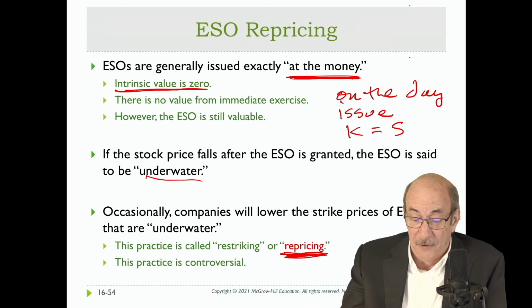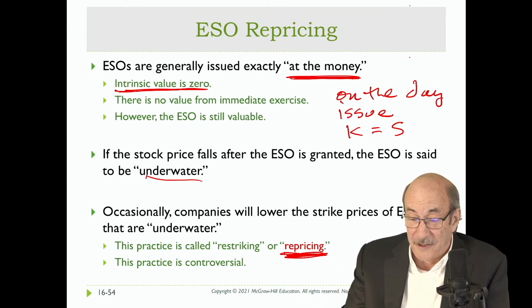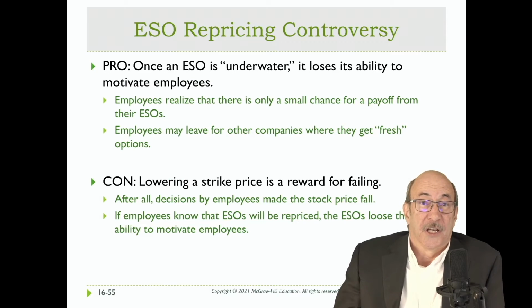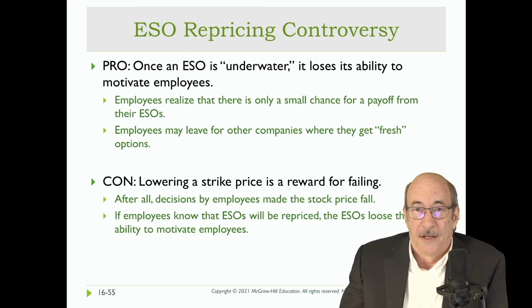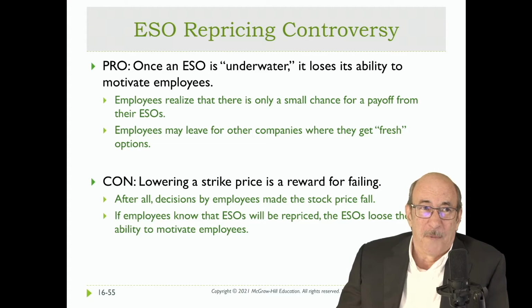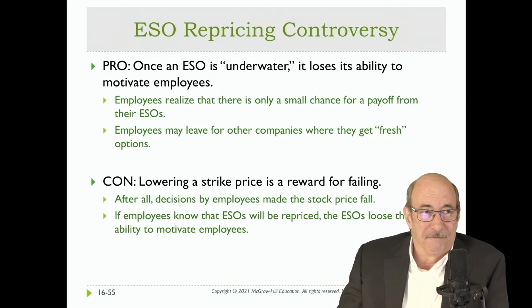So this sort of problem exists in multiple venues. So repricing is here to stay, I'm pretty sure. It is not the best of all worlds, but it's certainly a workaround. Another way to avoid this, though, is to continue to issue new options at the money. And hopefully at some point that keeps the executive around and keeps rewarding them for good behavior, driving the stock price up. But I mean, it's also a problem that some of these things are market-wide driven, right? How can I control a pandemic?